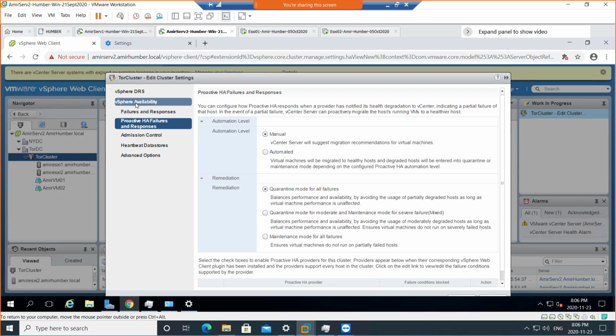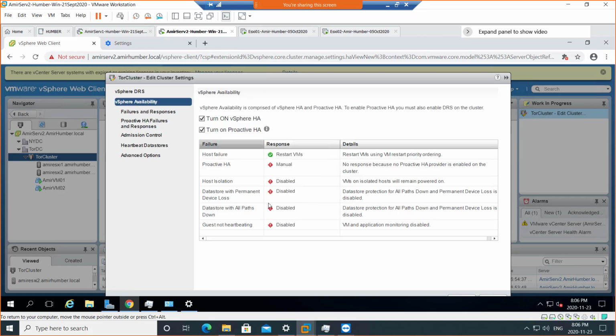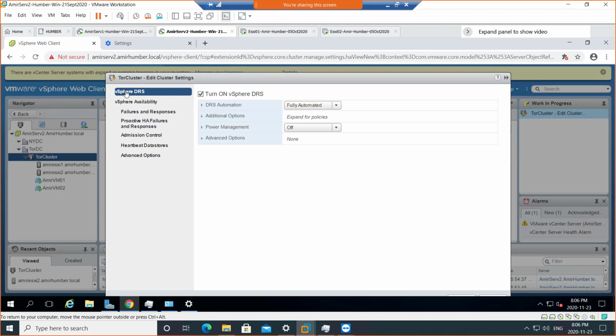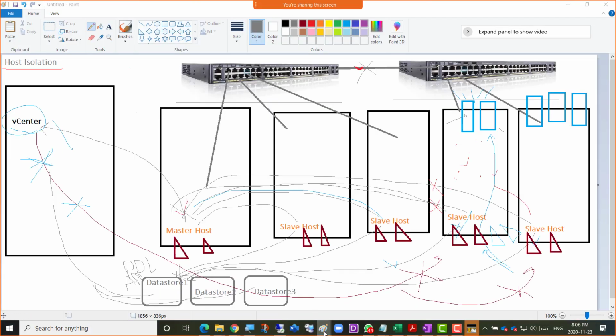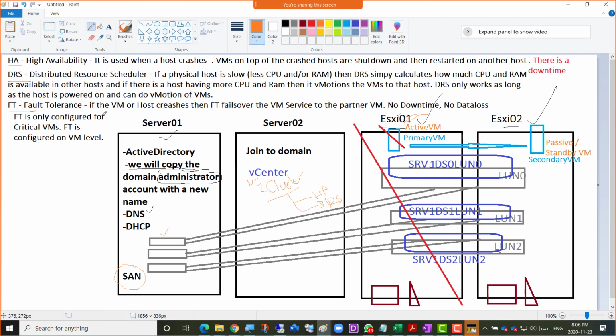So we talked about vSphere availability here, and these are the options for restarting the VMs. The other option is vSphere DRS, right? Now let's understand how the two options are different. High availability kicks in when there is a host crash. DRS kicks in when there is a degradation of performance.